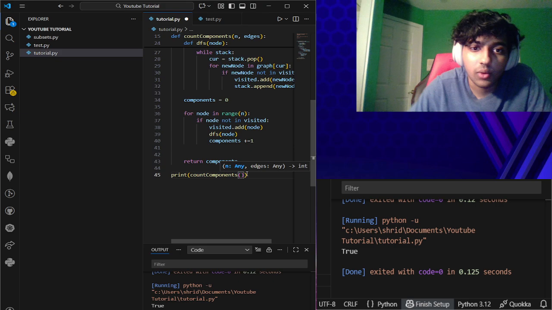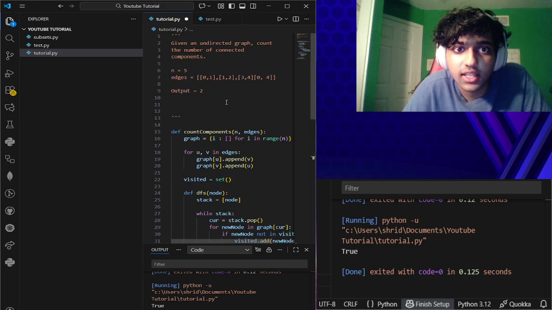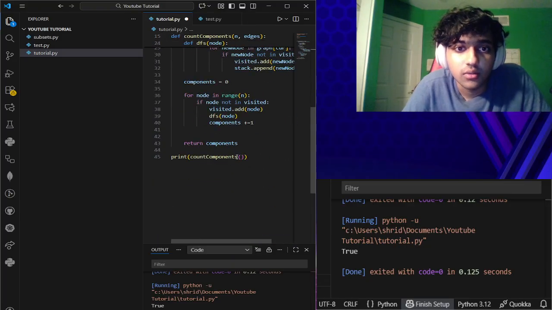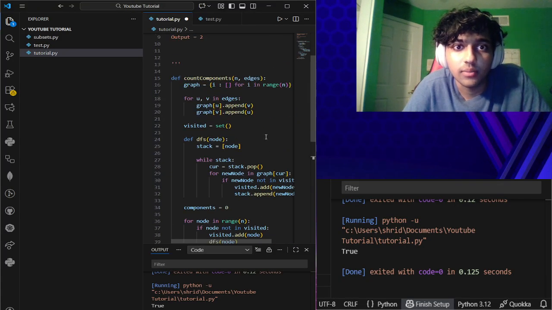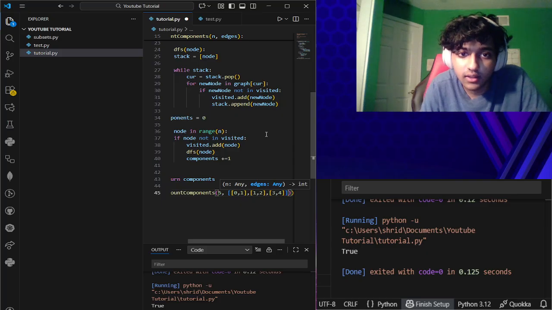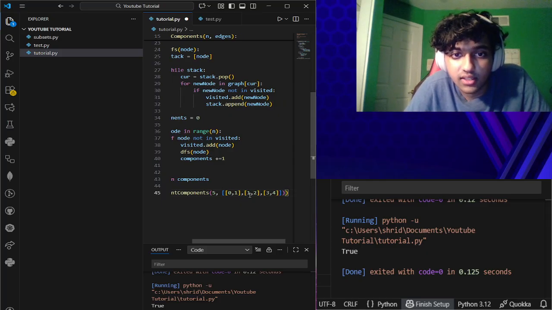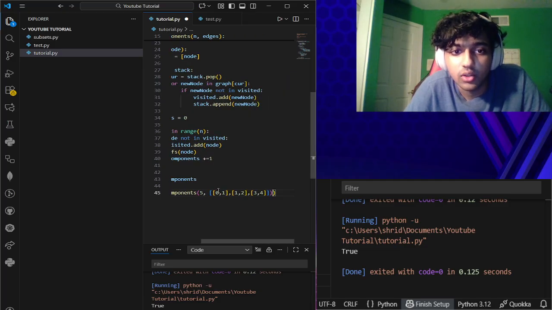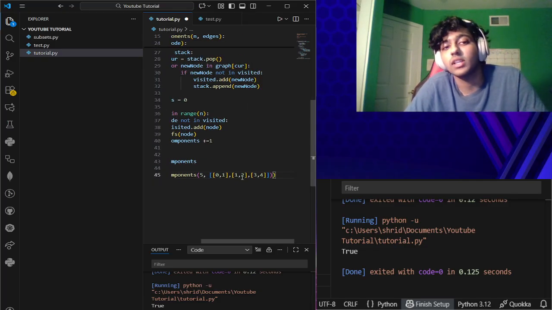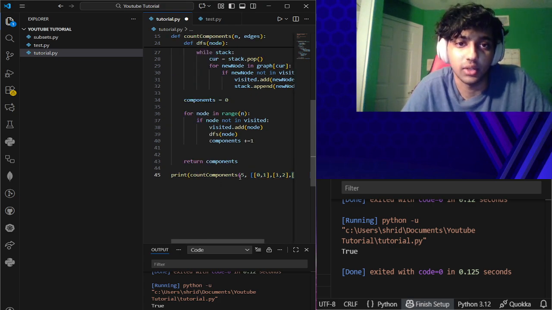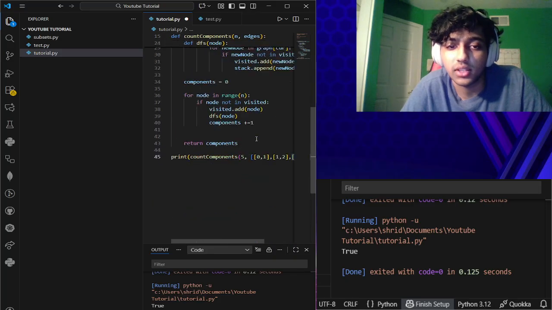And what we want to input into count components, let's take our example, ignoring this one, of course. What we want to see is that if we input these things and the number 5, so 5 comma this thing, what we should end up with is, since there are these five nodes, 0, 1, 2, 3, and 4, we can see that 0, 1, 2 is all one component, this is another component, so those should be 2 separate components there.